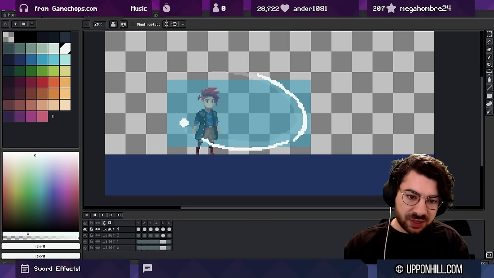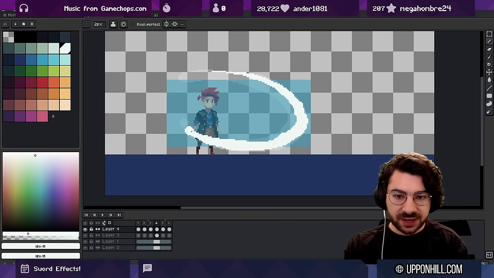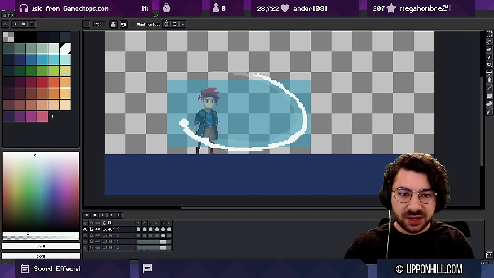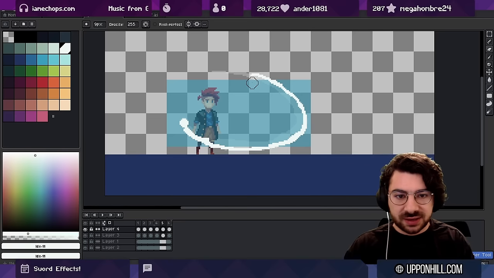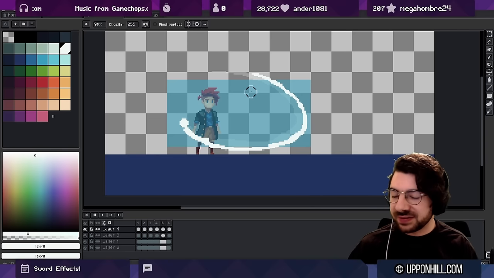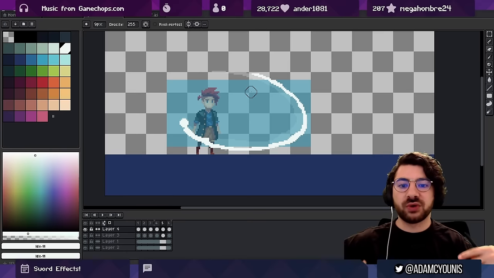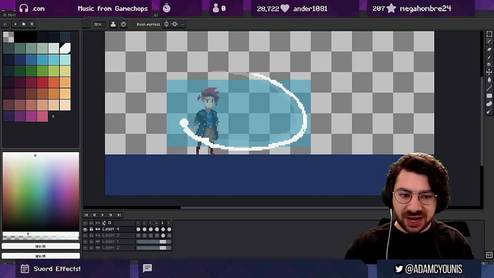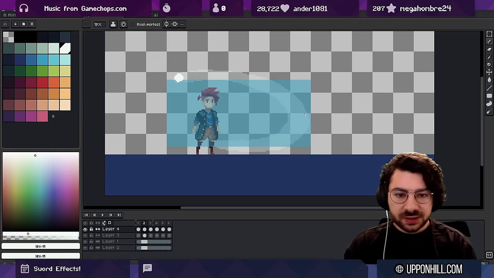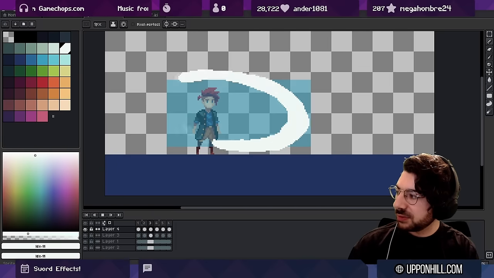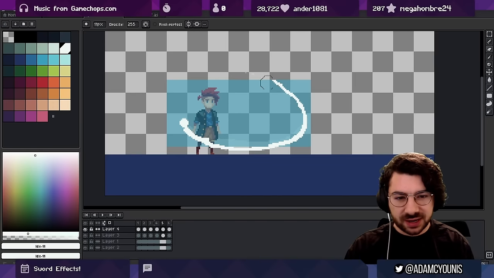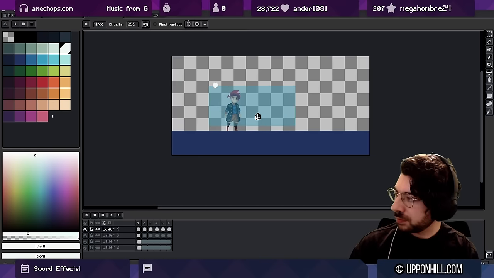And basically what I'm thinking about when I'm doing this is I'm trying to convey to the player the way that the blade is passing through the air. As we were talking about earlier, is it a flame attack? Is it a whip kind of attack? Is it really sharp and quick, or is it more heavy? Does it cut through the air efficiently, or is it quite aerodynamically cumbersome? In this instance, I think something more simple would be the right way to go about it. Maybe we give it a little bit of a lightning effect or something elemental.